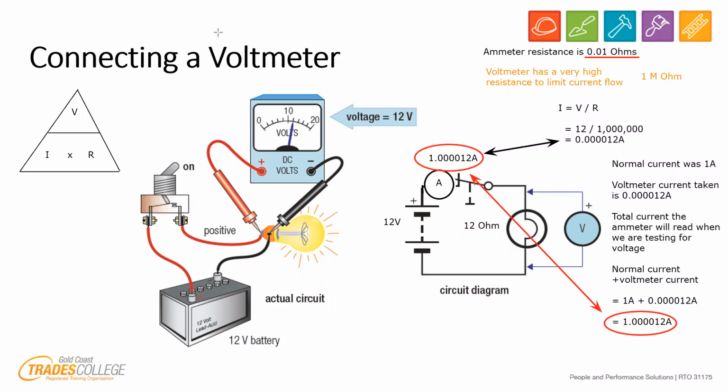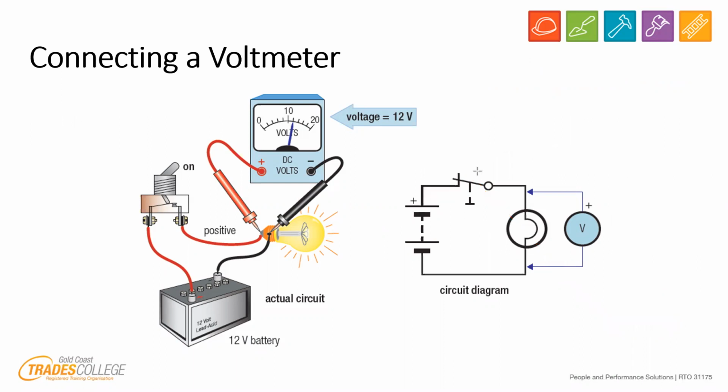The more expensive the voltmeter, guys, the higher what we call the internal resistance, or the resistance inside of the voltmeter. So you're paying for that because they're more accurate. All right, so there's why a voltmeter has a high resistance, and what voltmeter loading is. Hopefully that makes sense. All right, beautiful.